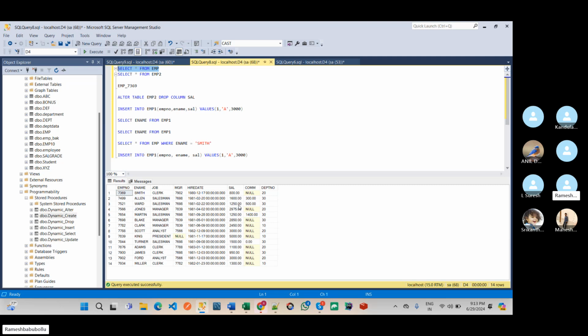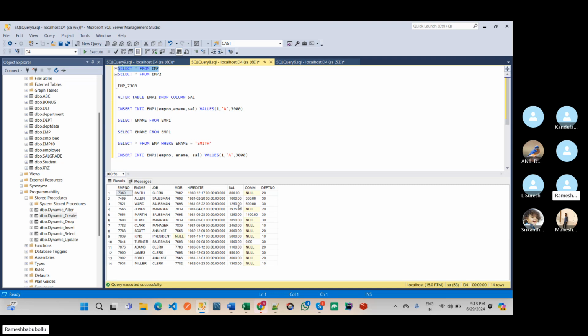I will repeat again. I will pass the table name. Imagine we have multiple employee tables, employee 1, 2, 3, 4, 5, up to 100.